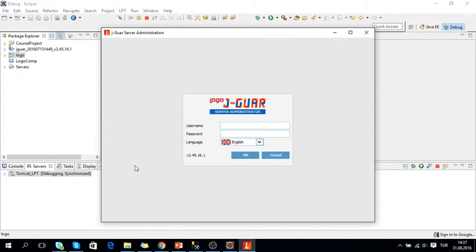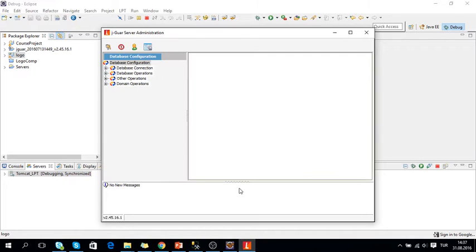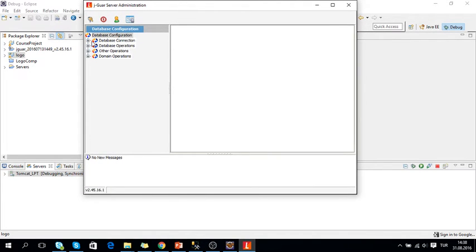So now the server is running properly, so we get this page, and the default username and password is logo, all in caps. So make sure it's in capital letters. You can see that this is the version of Jaguar that we imported. If you see in the server admin, we can see the same version which is showing here in the Jaguar. So click OK. And you see here, this is the server admin, and in the server admin we have database connection.